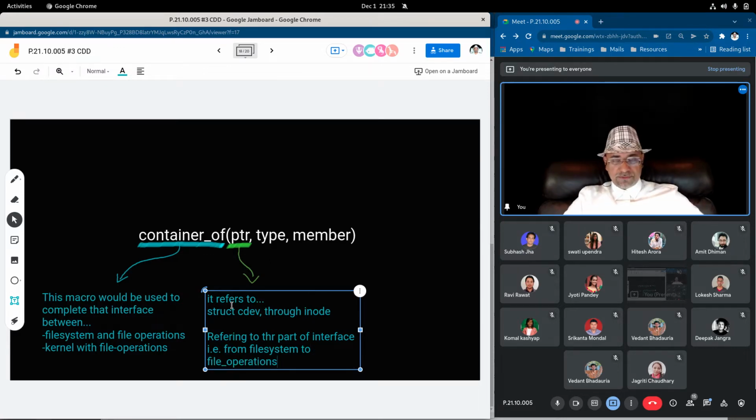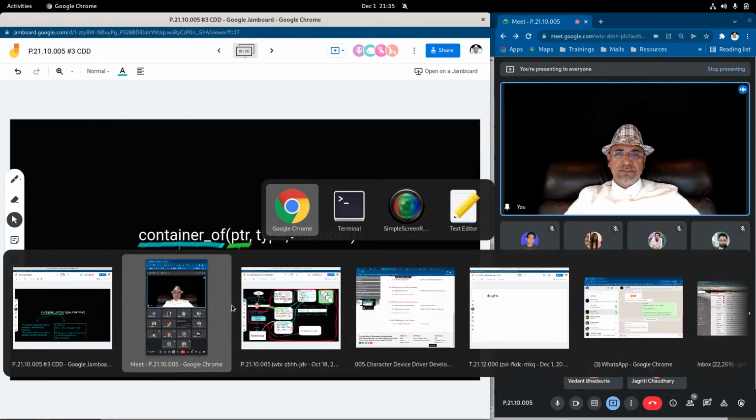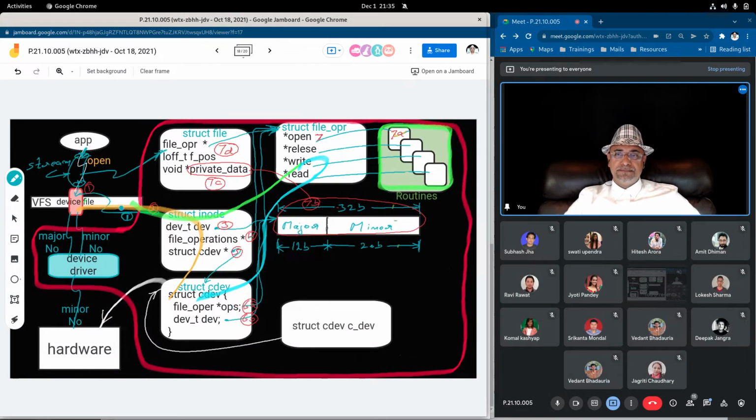The interface that I showed you in green.